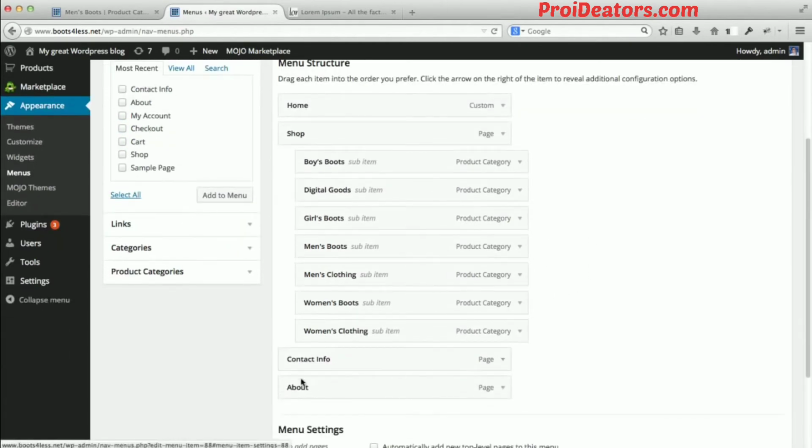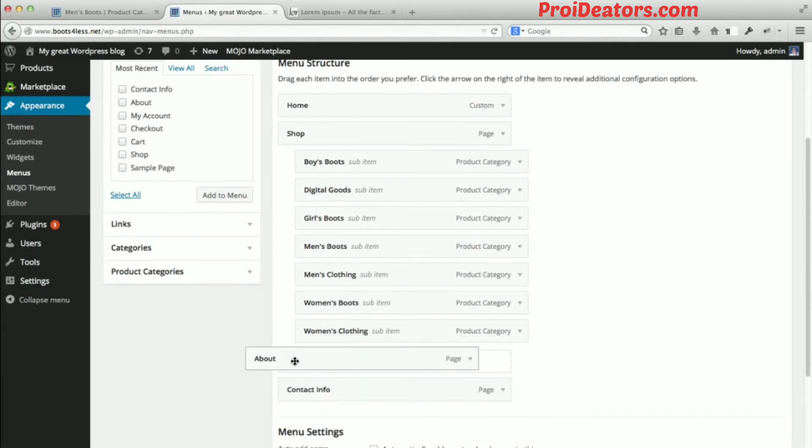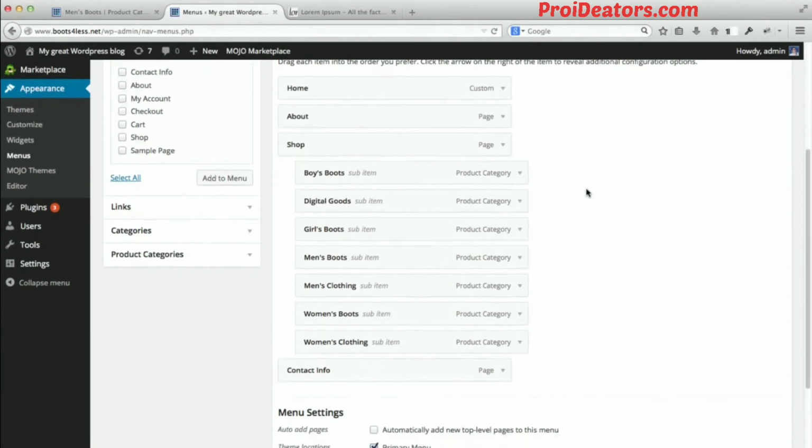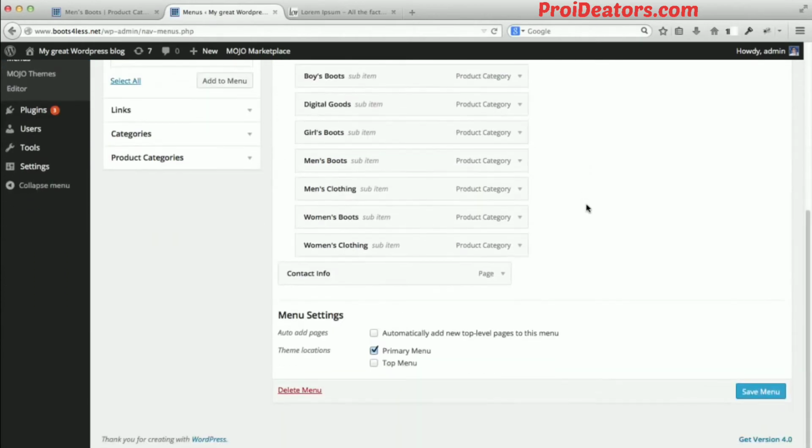And remember, you can also rearrange these as you see fit, so I can just click and drag the about right on top of contact info, because I want about to be before contact info. As a matter of fact, I want it before shop, so I'll just drag it all the way to the top, making sure it's, there you go, aligned to the left side. Then I'll save that menu.